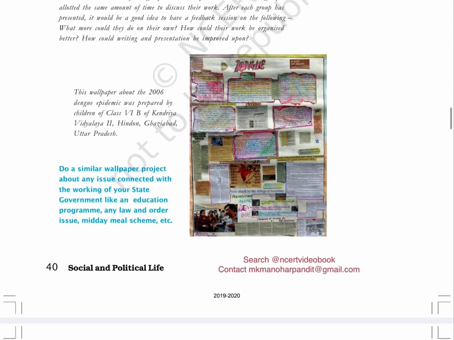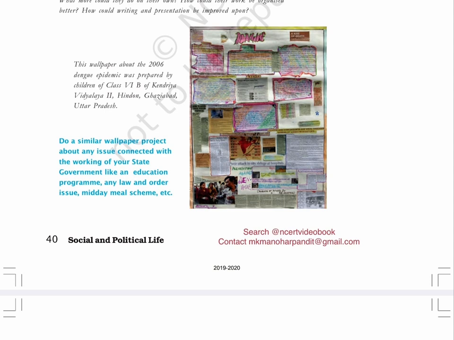There is another picture given here on page number 40, in which we can see a decorated wallpaper by students. The note beside the wallpaper reads, "This wallpaper about the 2006 dengue epidemic was prepared by children of class 6th B of Kendriya Vidyalaya 2, Hindan, Ghaziabad, Uttar Pradesh. Do a similar wallpaper project about any issue connected with the working of your state government, like an education program, any law and order issue, midday meal scheme, etc." Page number 41.